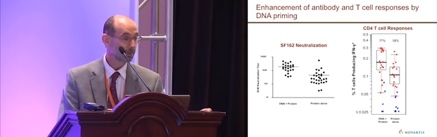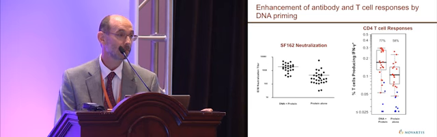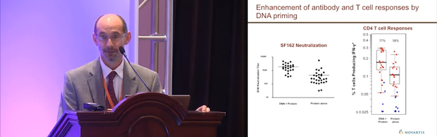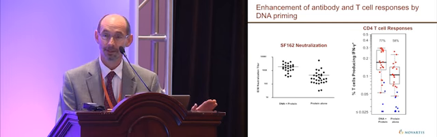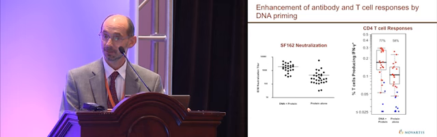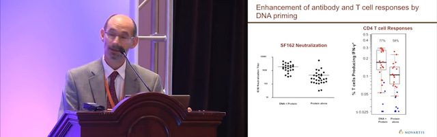We did not have DNA alone in this trial, but based on our monkey data, we would predict that the DNA vaccine, even formulated, is not a very good way of priming neutralization, and you really need to have the protein. But we clearly demonstrated that the DNA prime sets up the individuals for having higher levels of neutralization than if you give just the protein alone.